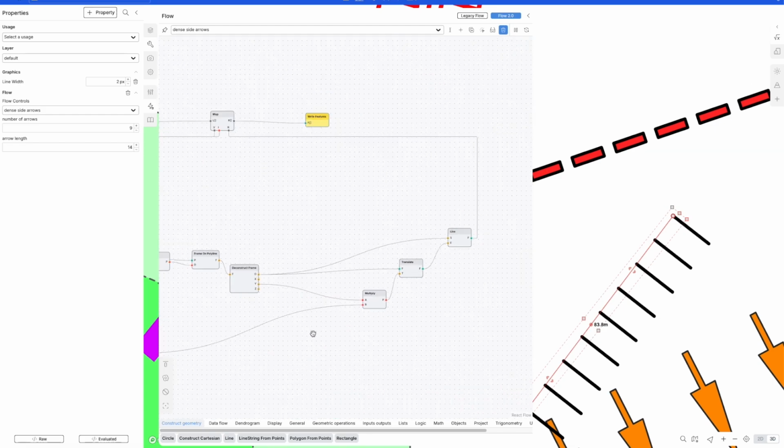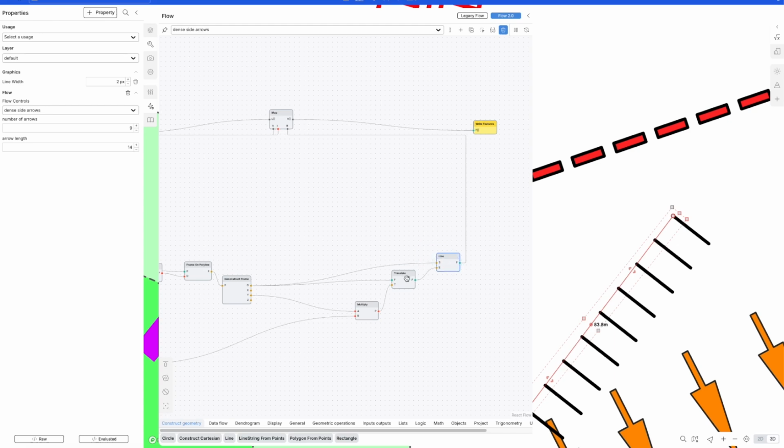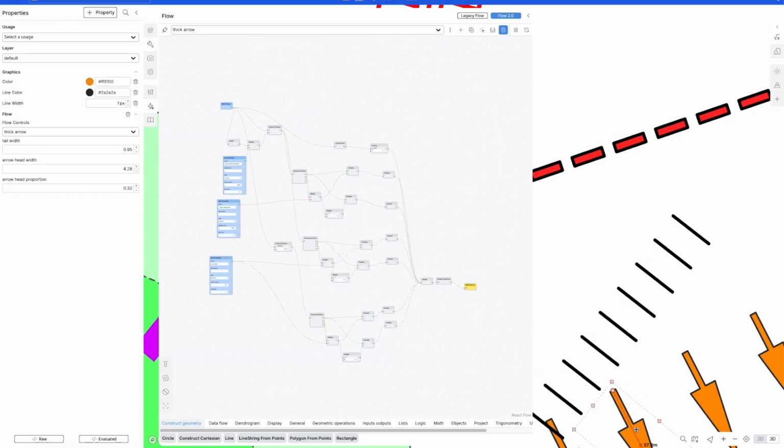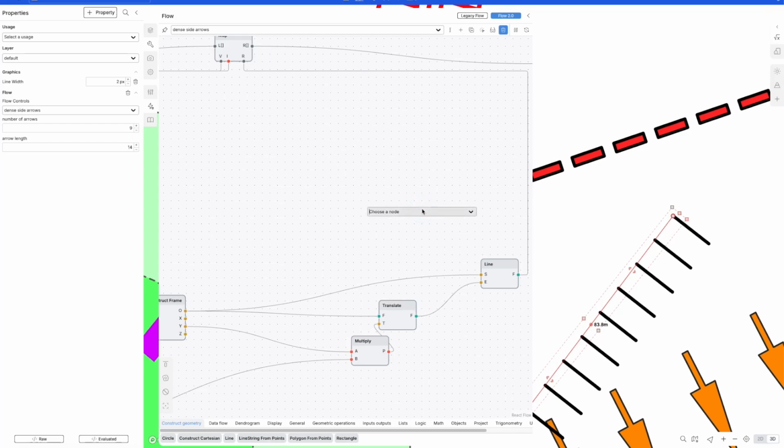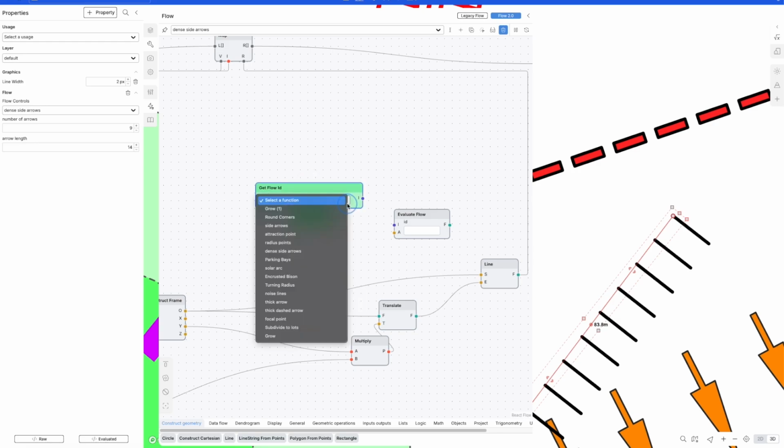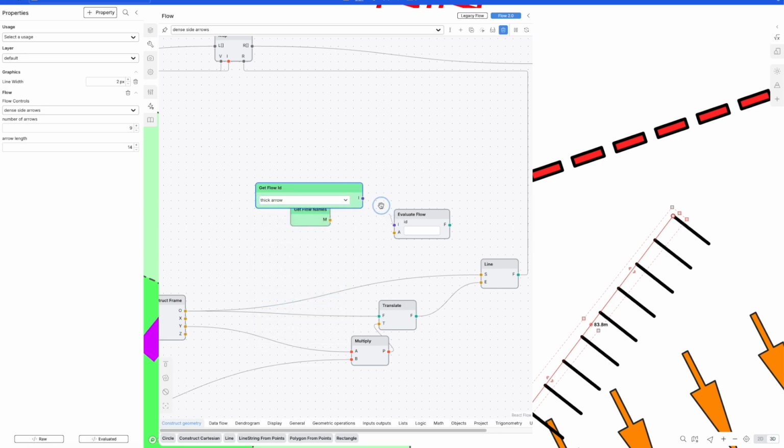All right, now we have these lines, and now all we have to do is we just need to invoke on each line our arrow function, which is this arrow function over here. So to do that, what we do is we say evaluate flow. We need to get the flow's name. Gets flow ID. So we're going to choose the thick arrow. I think I've called it thick arrow, and it's going to go in there.